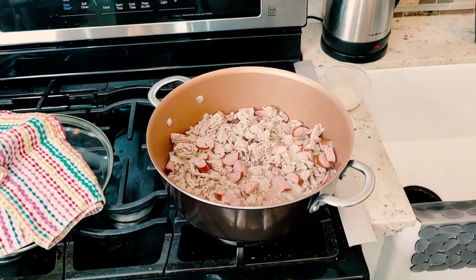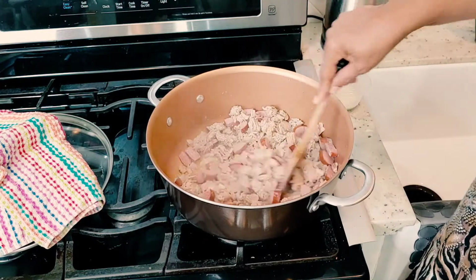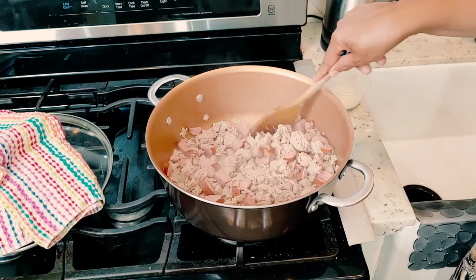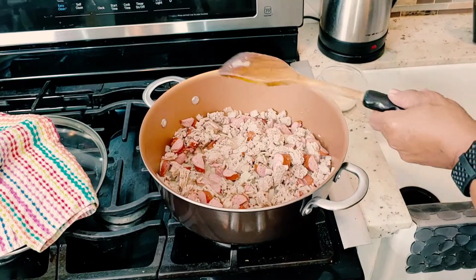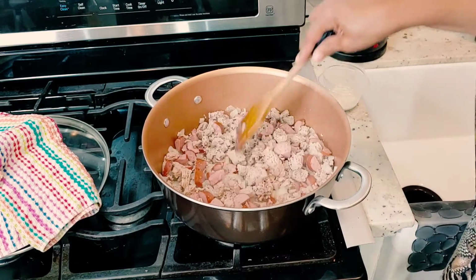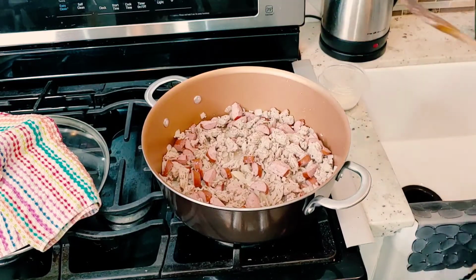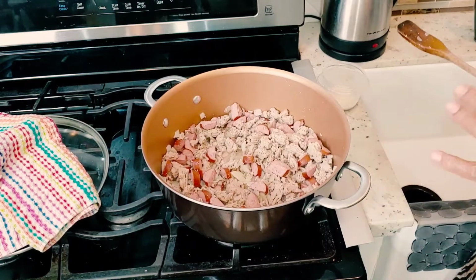The turkey, kielbasa, and onions have been cooking for approximately 10 minutes. A lot of liquid. I think this is one of those type of pots that throws off lots of liquid. So you can cook this in a pot like this, or you can cook this in a cast iron frying pan. And if you cook it in a cast iron frying pan, remember to spray the pan good with some cooking spray, and also add some oil to the pan because cast iron absorbs moisture. It will cook that moisture right out of there. Okay? So we're going to let this cook for about another 10 minutes because I would like for some of this liquid to absorb. It'll be 5 or 10 minutes and then we'll be back to this.